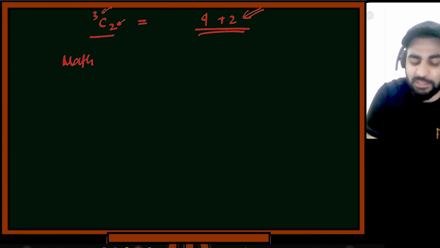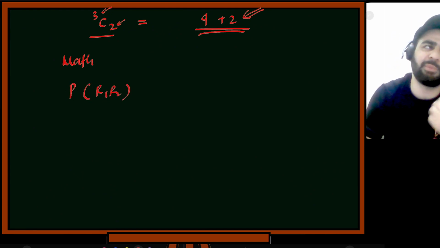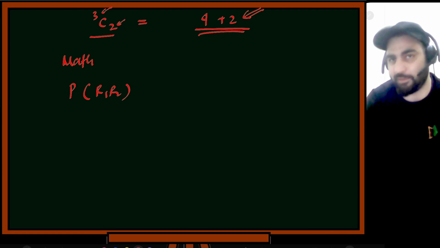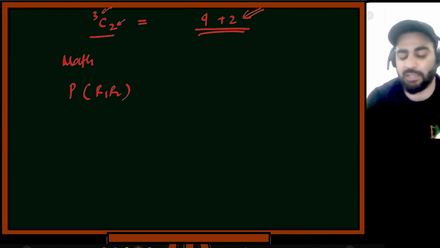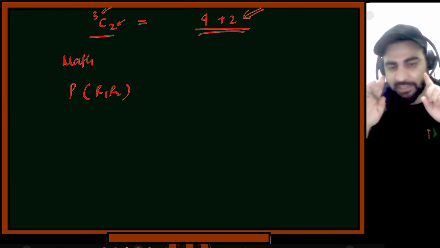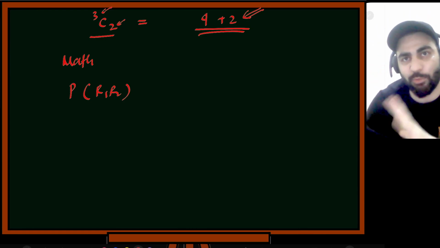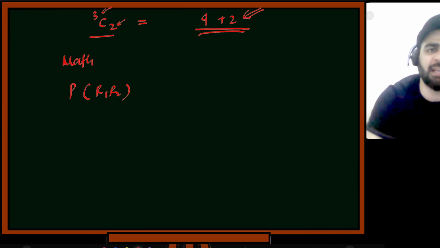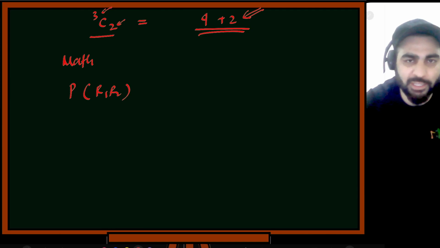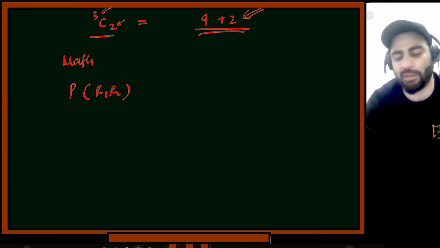If I'm writing probability of R1, R2, what's the meaning of this in English? The meaning is: what is the probability that R1 and R2 will happen simultaneously? So you can translate these things into English. That's why mathematical modeling and mathematical thinking are required. If you have mathematical thinking, you will think in terms of maths. You have a real world problem, you map it into mathematics, and then you play by the rules because you know the rules. You'll first see a problem, model it into probability, now you know the probability rules, and you can play by them.